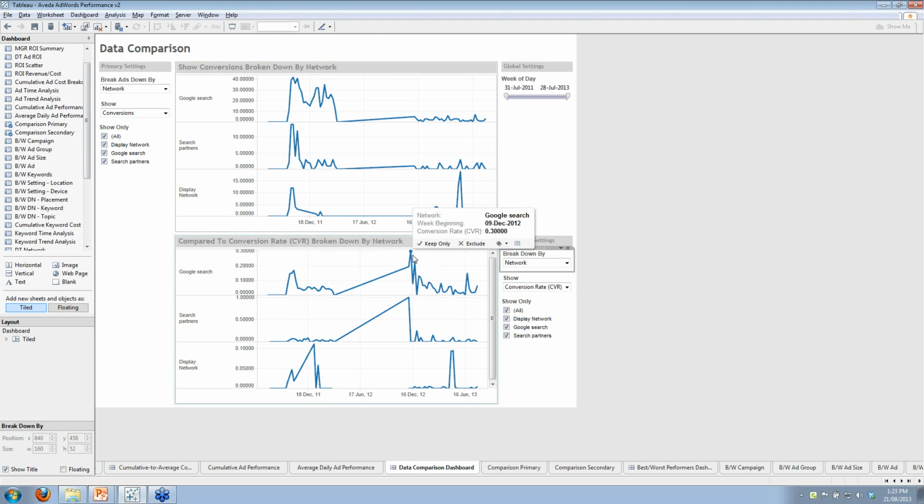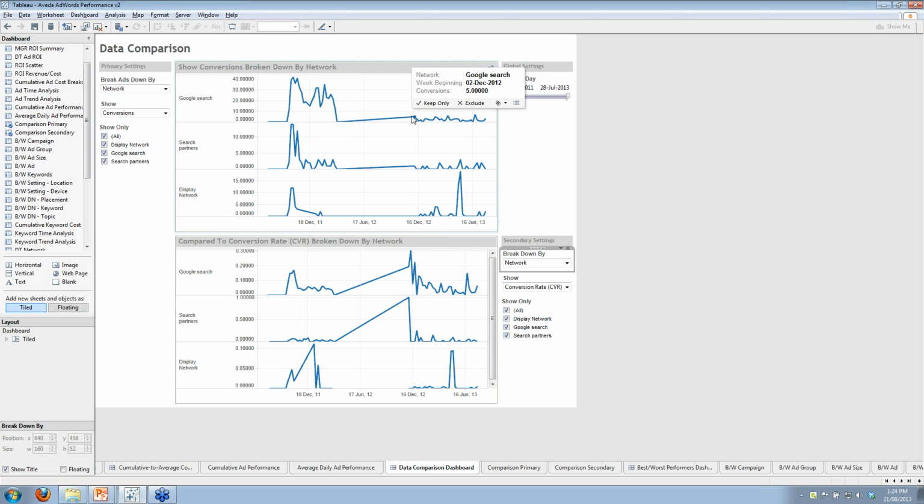So if all you're doing is focusing on conversion rate, which you'll see a lot of literature out there says conversion rate, conversion rate, conversion rate, that's all great. But you will notice that if you look at it up here, even though it's really great as a conversion rate, it was only generating 5 conversions. So the scale of that conversion rate is not enough to really make a dent on things.